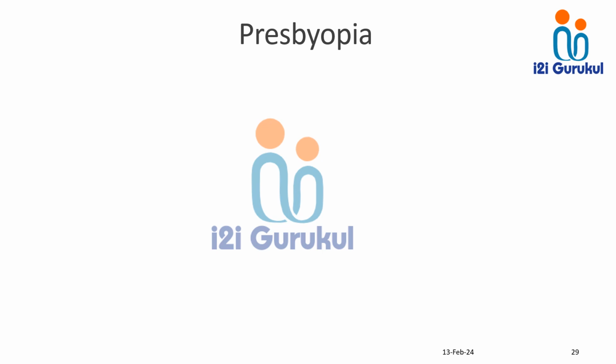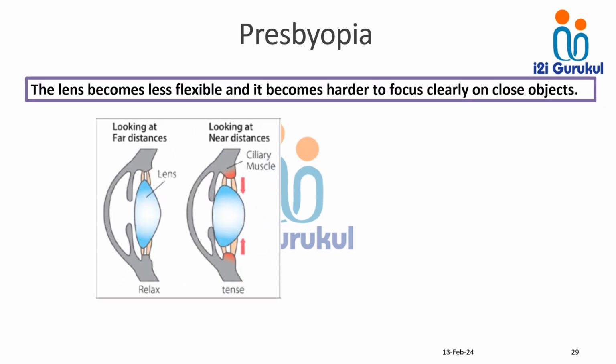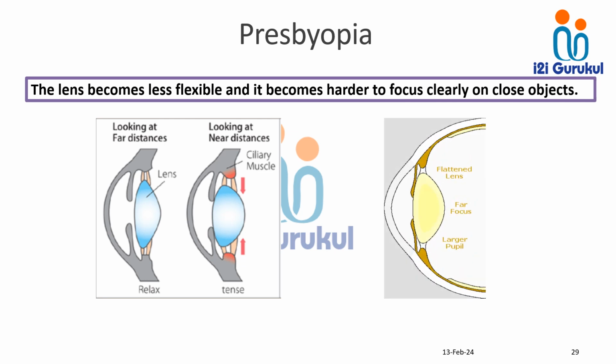How will the patients report to you? The symptoms they will tell you: inability to focus on near objects while reading, that is what we call reading difficulty. They will also tell you about headache, that while reading or handling near activities they can face headache problems. Watering of eyes is there, tiredness of eyes will be there, and also eye strain will be there. These are the symptoms that patients report to you during the examination.